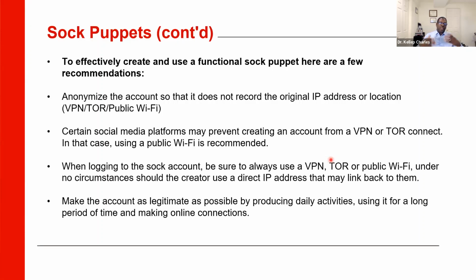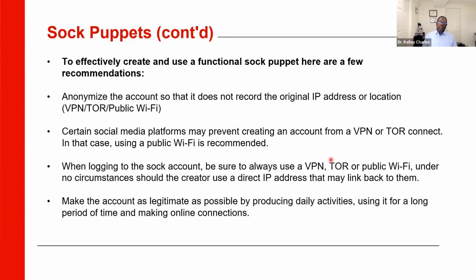Now, just because you've done that initial step using Tor and a VPN, this is a process that needs to be continued every time. So whenever you log into your sock puppet, whenever you log into OSINT, you want to make sure that you are masking your original IP address. So you want to continue to use the VPN, Tor, as well as Wi-Fi, because all it takes is one mistake for your IP address to be shown. And if you have a very capable, what we would call counterintelligence adversary, they'll be able to identify who you are.